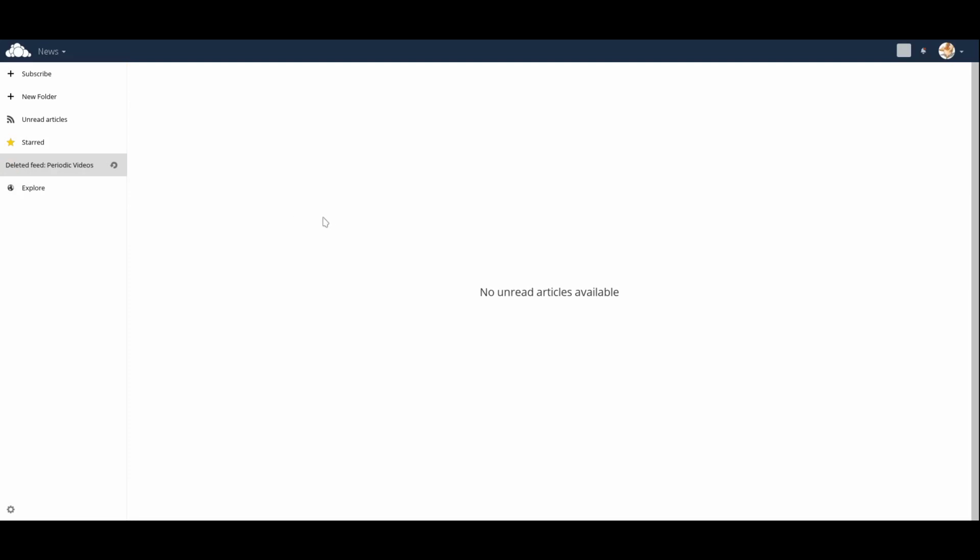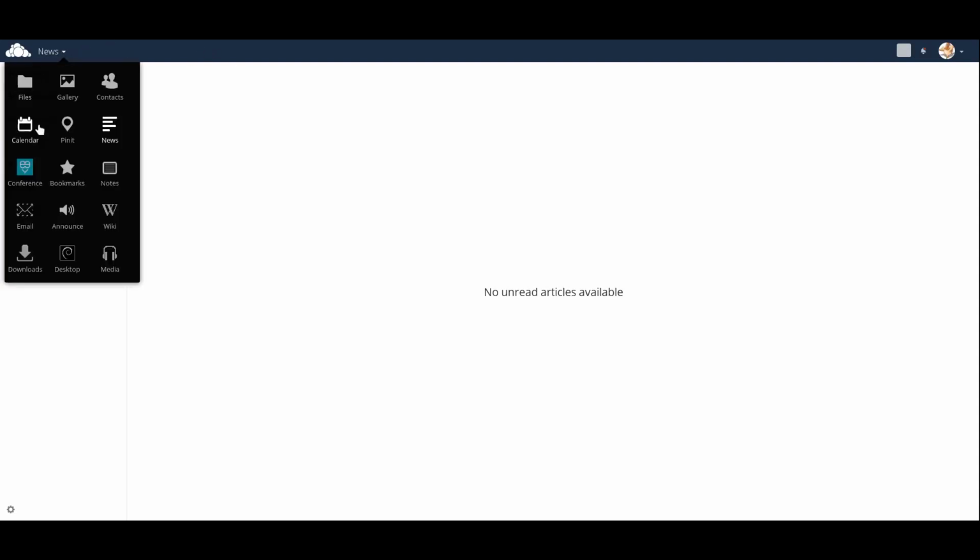Of course, you can do that with many different things. Distro Watch, Debian's News, KDE News, whatever you want. MSN, whatever supports RSS or Atom feeds, it'll read them. And yes, there is in fact an application that you can have on your phone that will synchronize with this. And when you mark an article as read on your phone, it will mark it as read in your Owncloud. Therefore, you don't have to worry about, oh, I've already read this article once, and now it's being shown to me again as an unread article, and that's kind of bogus. So we're not going to mess with that.